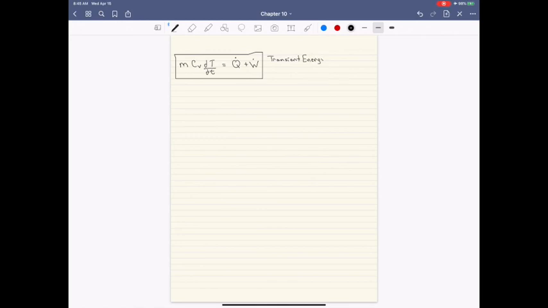But of course, it's not the most general case, right? We had to make a lot of assumptions in order to get here. And so I'll write those out again. So this is a transient energy balance for a non-reactive closed system with a constant CV, and also there are negligible changes in the kinetic and potential energy.